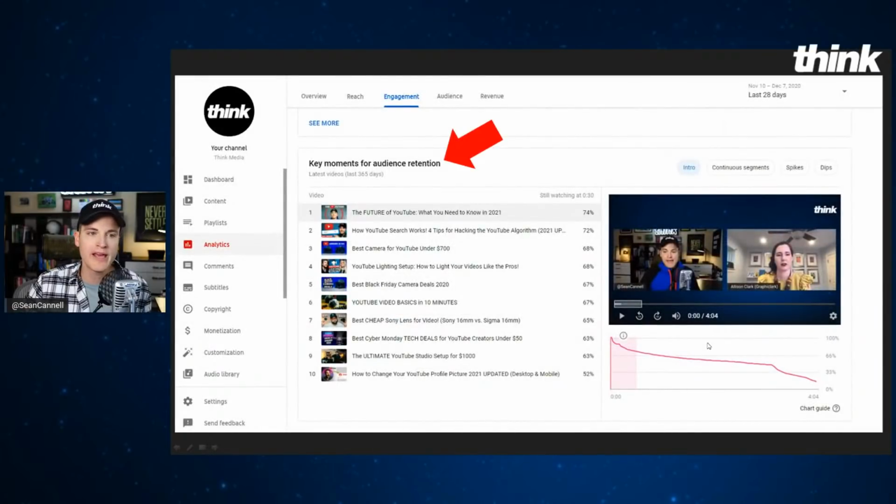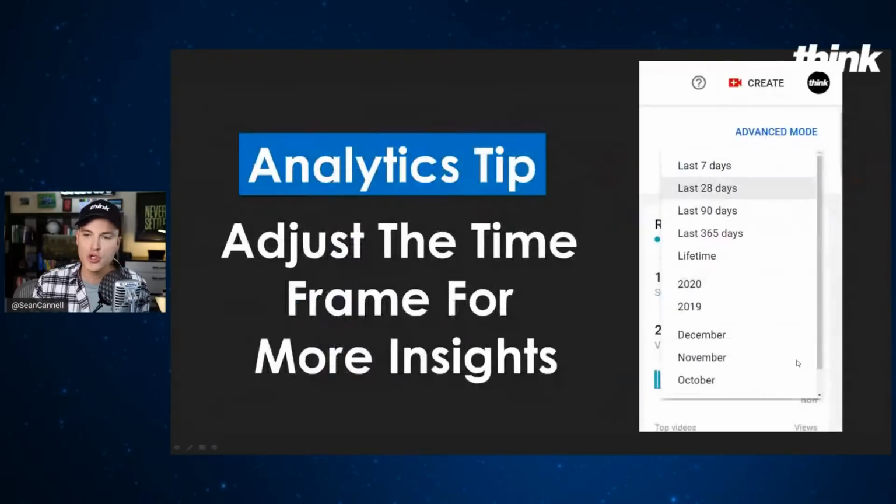We'll look at this a little bit later, but this is a new feature called Key Moments for Audience Retention. And it is ranking videos in the last year of people that are still watching at 30 seconds. YouTube's like, dude, if people are still watching at 30 seconds, you did something right. That has to do with perfecting and really thinking about your first 30 seconds of your video to hold attention and then have people watching longer in the video. And it actually gives you a graph. And we'll look at this a little bit later. So you can sort of study the different parts where you may have lost people, where people may have dropped off in your video. Super powerful.